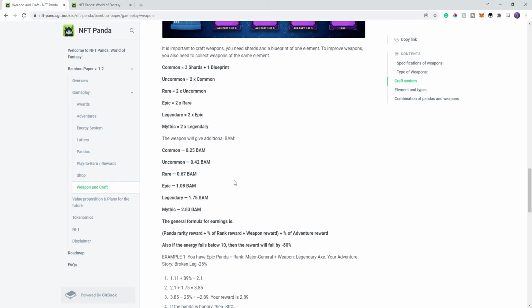The other item that goes along with it is in phase 2 when they do PvP. I think they'll have some additional benefits to having weapons on there, both from an elemental perspective and also from a damage perspective. So the initial reason is the bonus BAM, and then future uses.